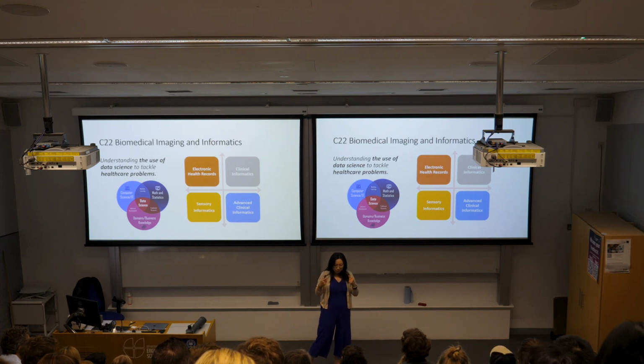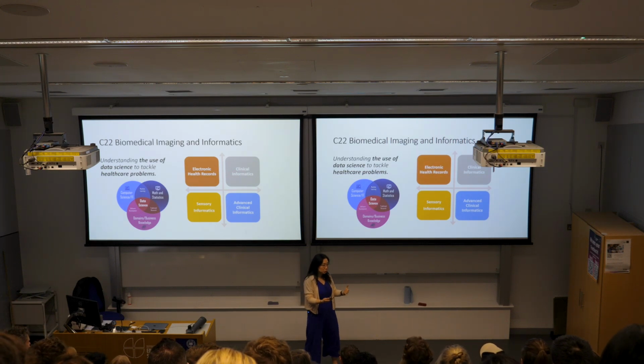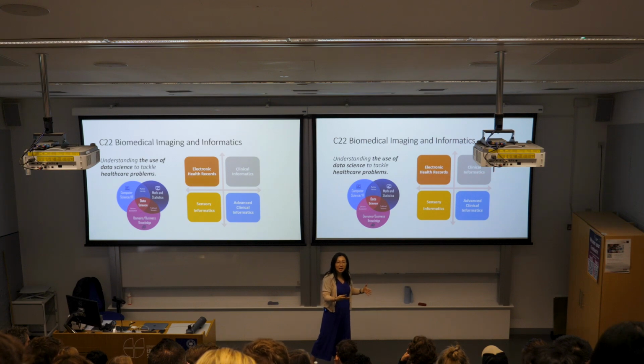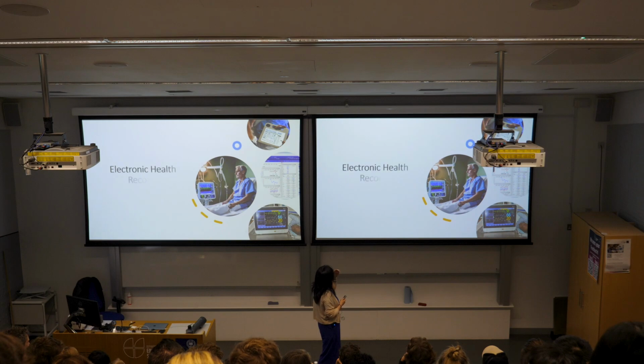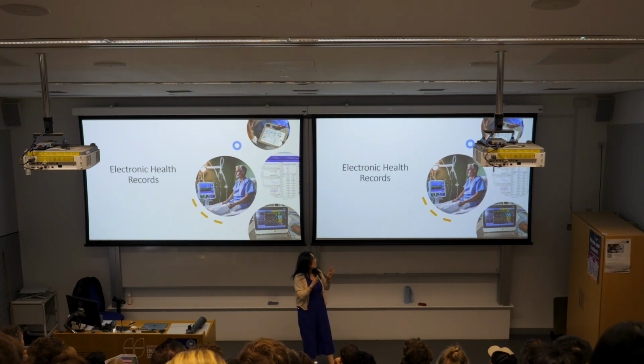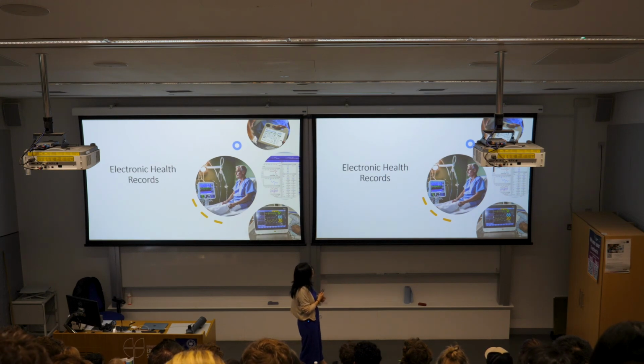I also teach about clinical informatics. That means we try to understand how clinicians and doctors create risk scores to monitor the health of an individual, and then we dive deeper to see how we create models to predict risk and monitor the health of patients. The first thing we talk about today is electronic health records. Here I'm just giving you exemplar things about what we do in health informatics, and later we introduce why and how we use generative AI in electronic health records.